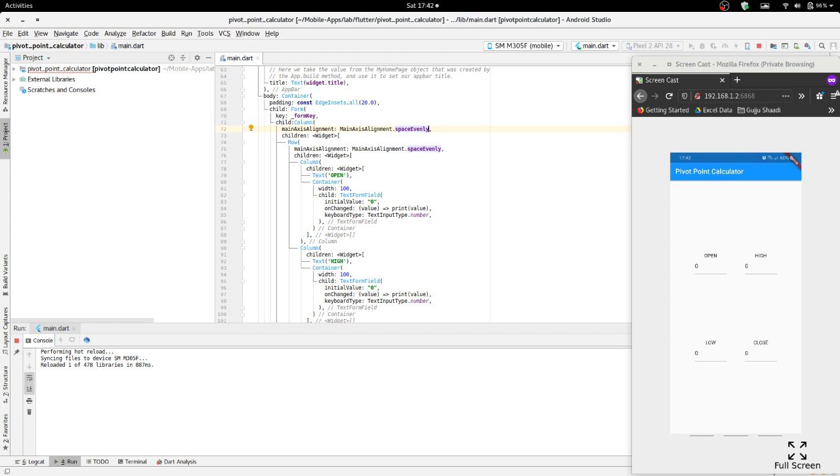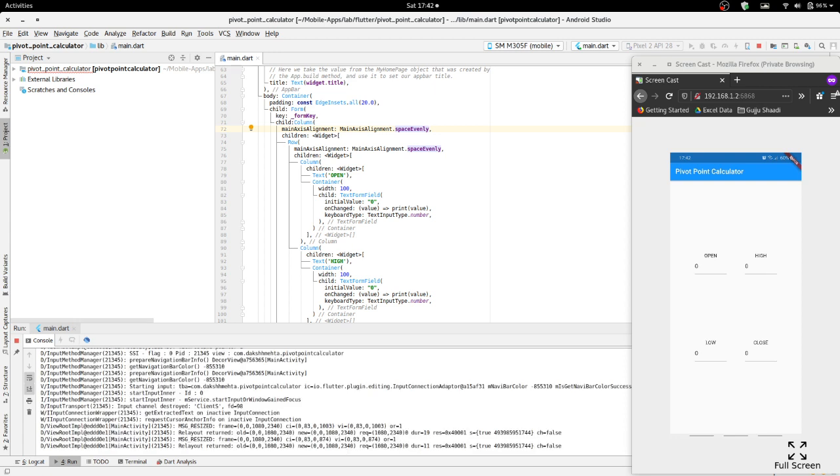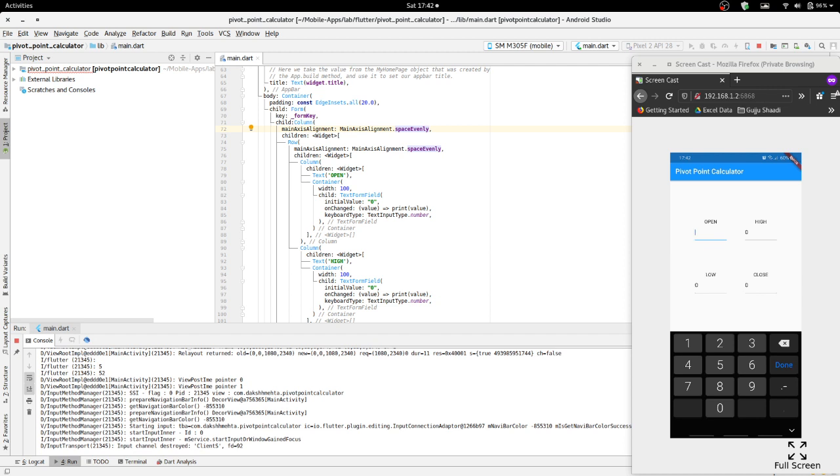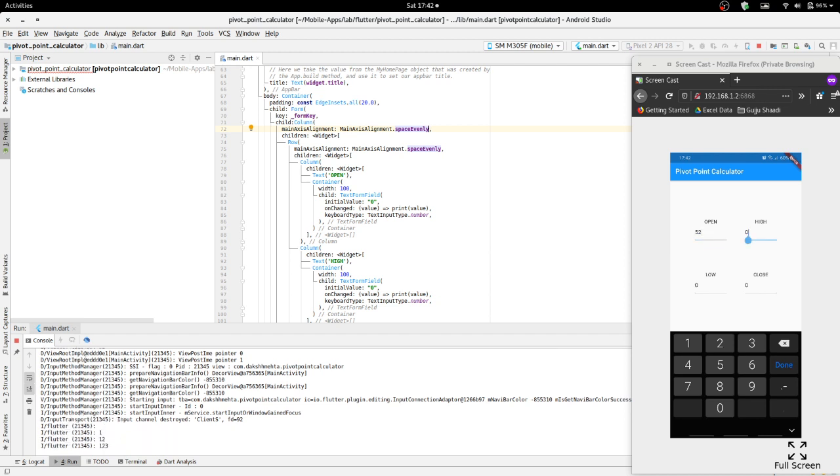So far so good. Okay, now we are getting the value printed, so let's just test it once. So yeah, the number is we get 52 and we have this 1 2 3. Okay, so let's try some on editing complete.